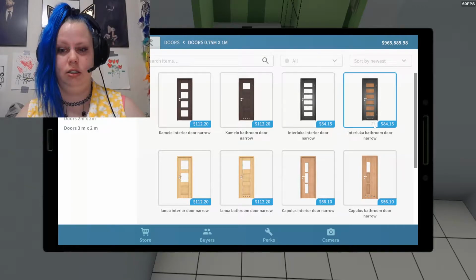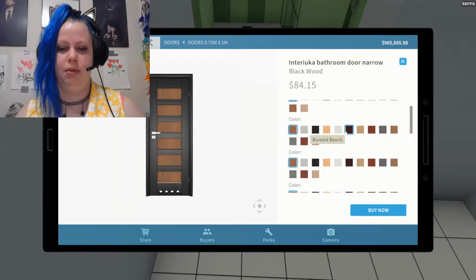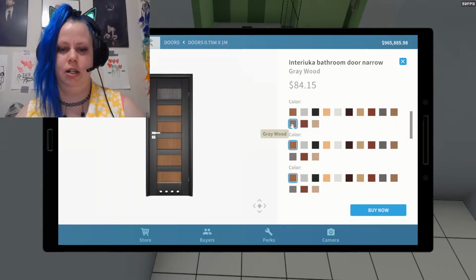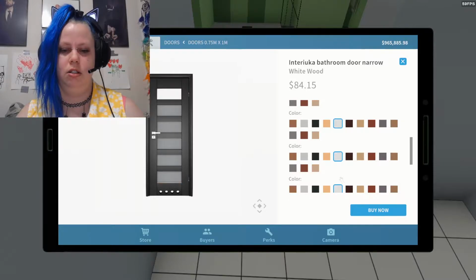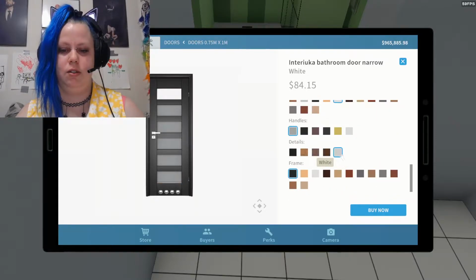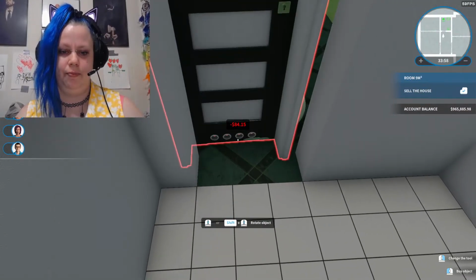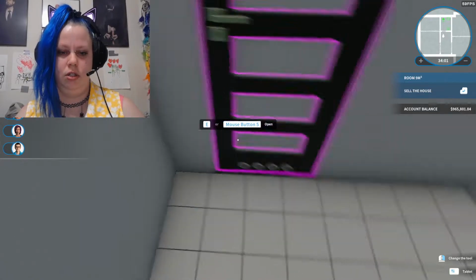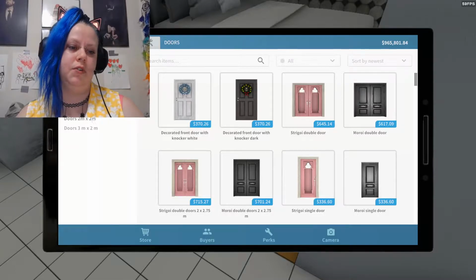Okay, I'm feeling this one. I think I want the black, but I don't want the nut. I want glass. Then black with white. Yep. Details, white. Frame, white. Okay. So that way, although it doesn't really matter, because I have completely different doors for these.